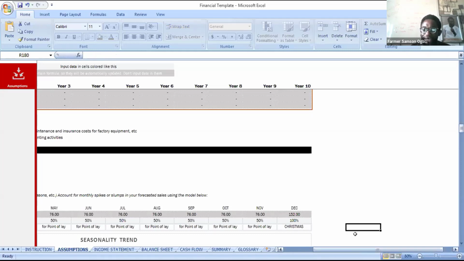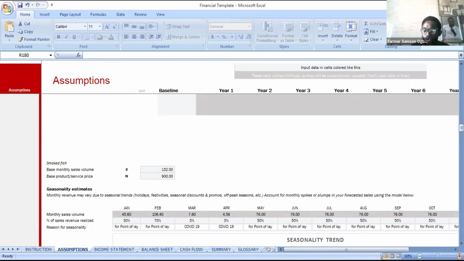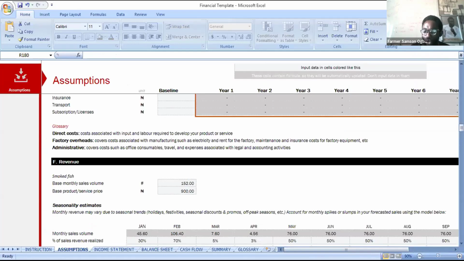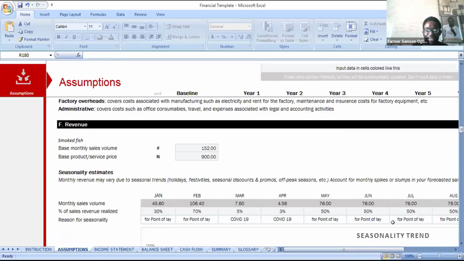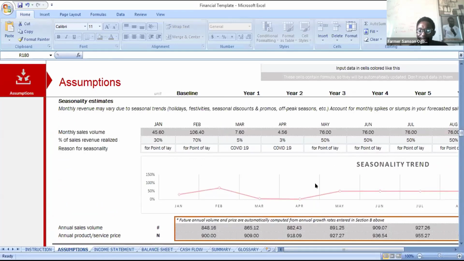So you realize that we want to know: don't just tell us there was an increase or a decrease. In a year, what are the things you are predicting? We are not saying it must be accurately correct, but we want to know how well you understand that business. These are the things that will be represented. See, from these little things I filled in, it has automatically drawn a map.